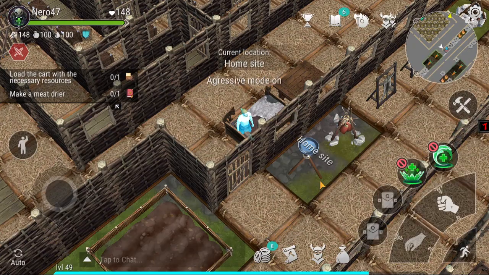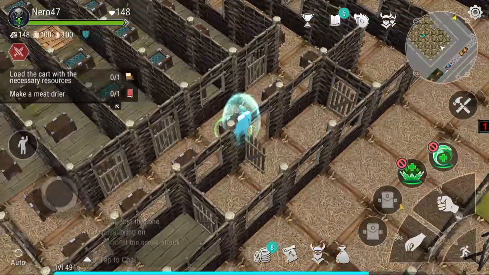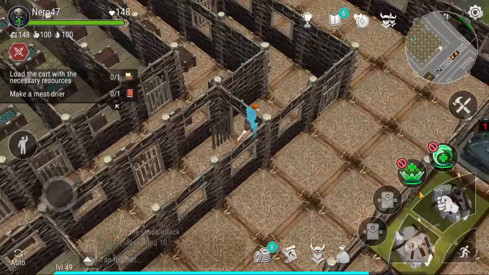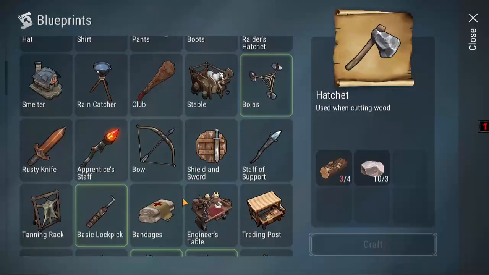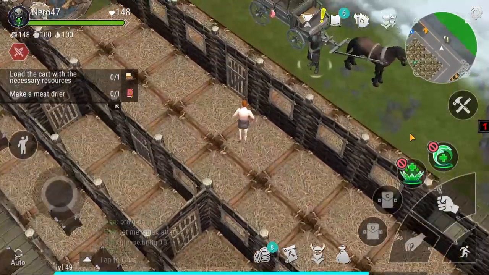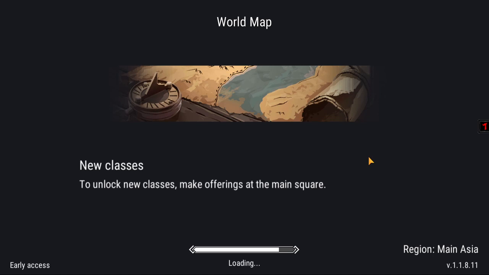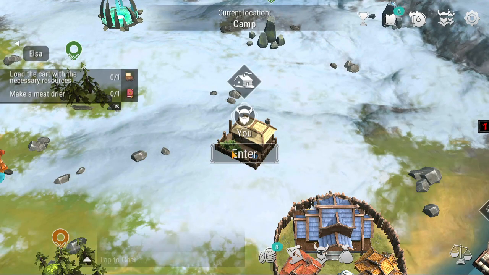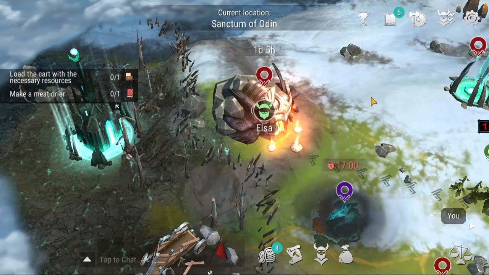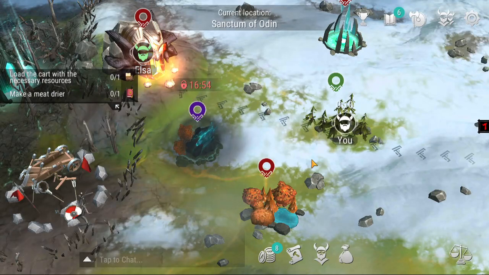So I will bring 5 bows from my base. Should help. Okay, let's see if I can craft some bandages. Okay, I can only craft 2 bandages. That's awful, but let's see. Let's try to get back to the Sanctum as soon as I can. That stone giant is dangerous. Okay, something is getting copied over and over again for some reason.